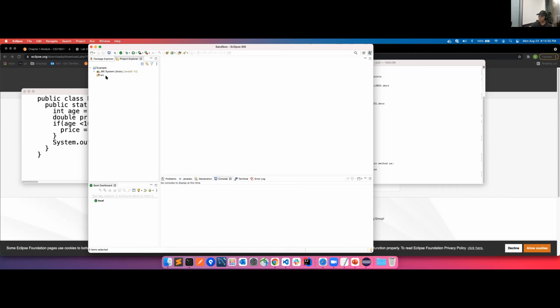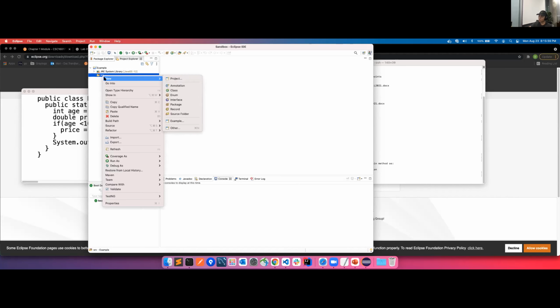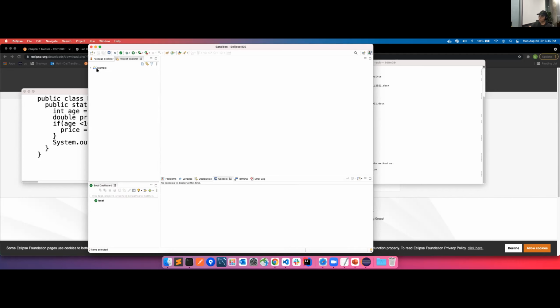So let's create a new class. Right click on the source and click new and select class. First of all, expand the project, because when you create a project, it's going to look like this. So you can always click on the little icon next to the project name, and it's going to expand it out. And hopefully you see the same thing as I do.